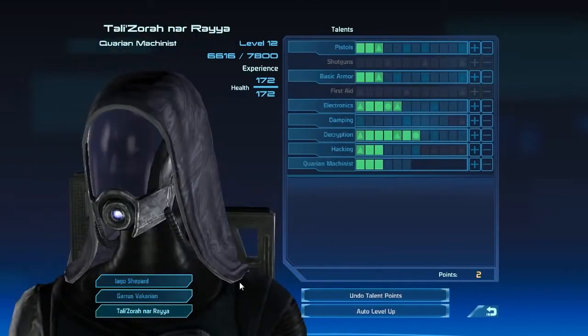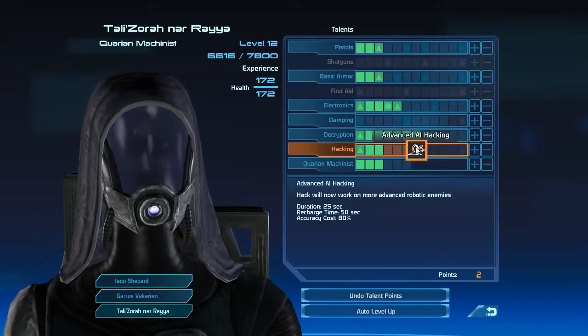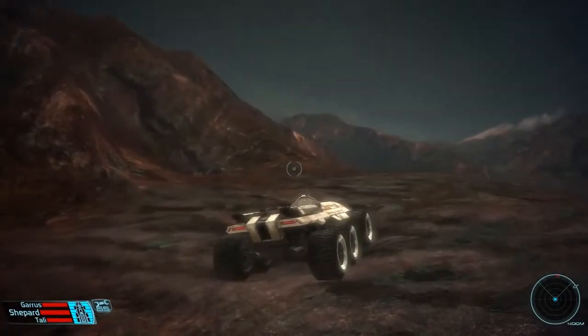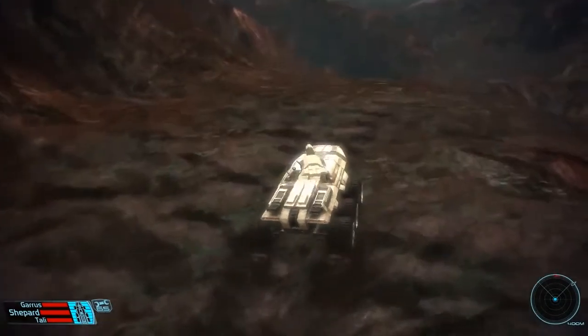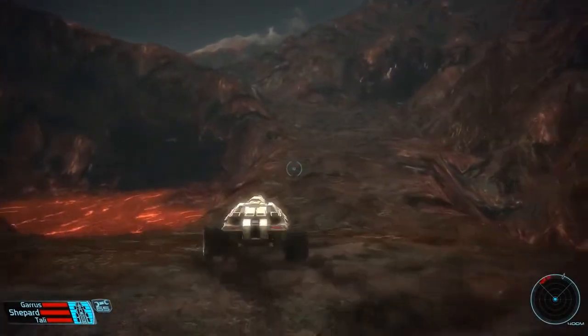Good. Tali'Zorah, how you doing? Advanced AI hacking. I wish we had that right now. And yet we don't. Okay. Hang on a sec. Alright, sorry about that. We're having a busy day out here today.